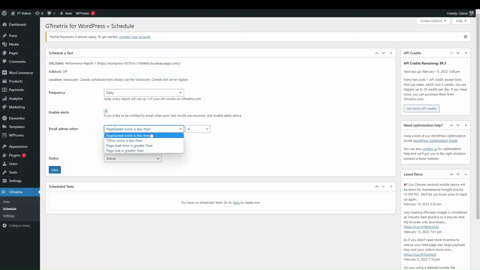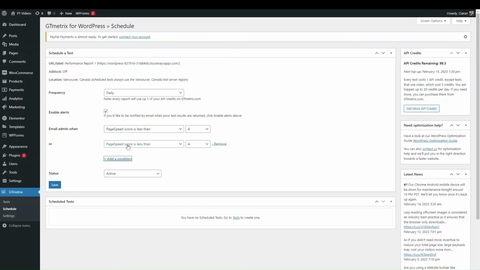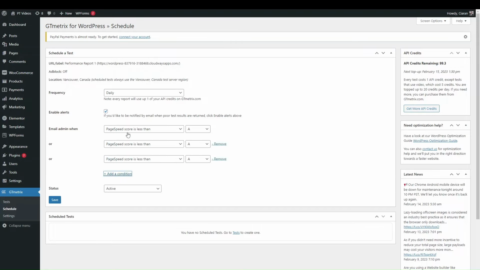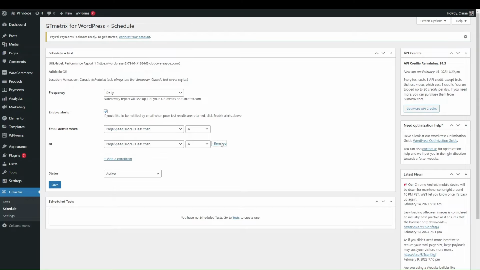So if your page speed score is less than a certain grade, if the YSlow score is less than a certain grade, if page size is greater than something. So essentially, if it's hit a certain benchmark for a slow performing site, you can get email notifications, and you can add multiple different ones as well. If you want to be notified for all of these, then you can.